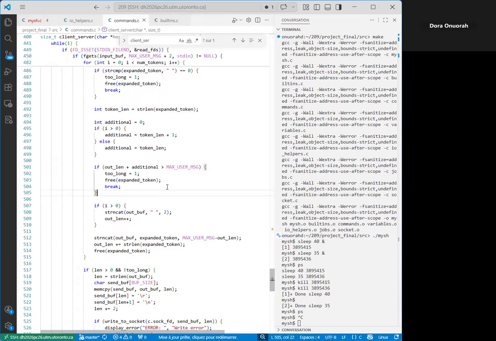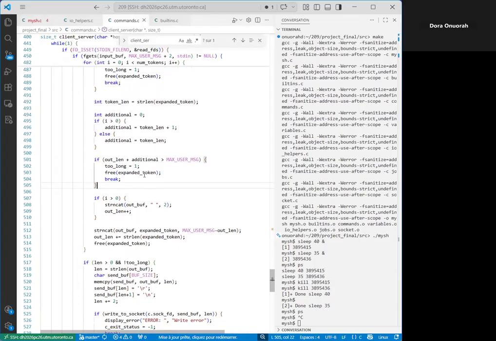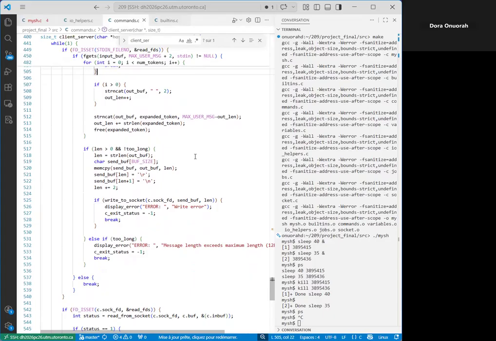And if that is longer than the max user message, then I set a too long flag to high and I free the expanded token and break out of the loop. Then if that too long flag is set, it won't write the message to the socket and it will display an error and break and return.